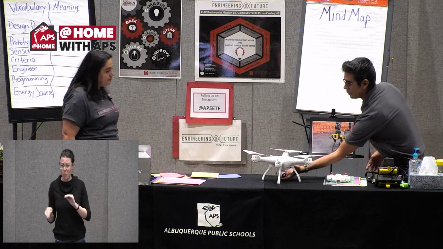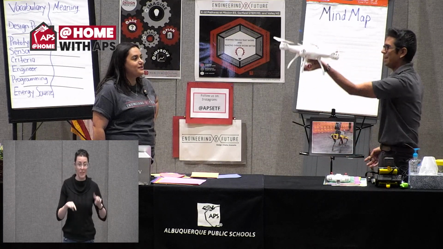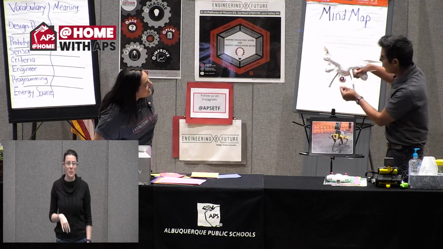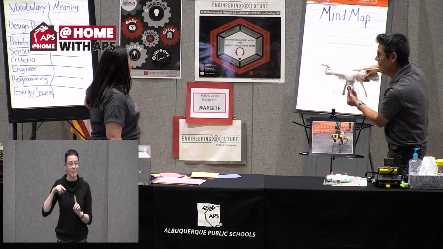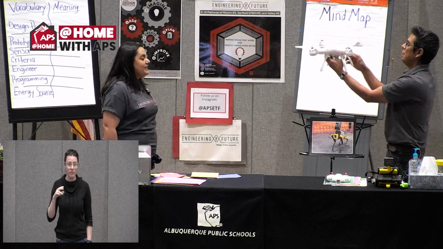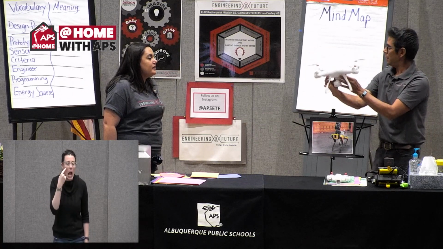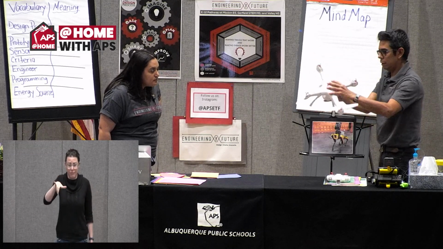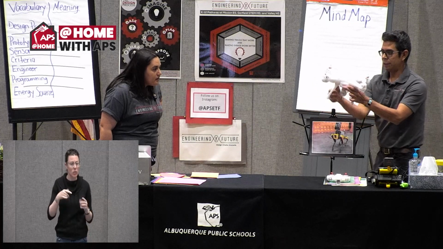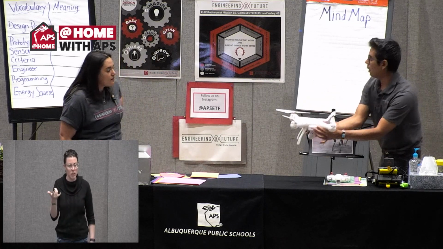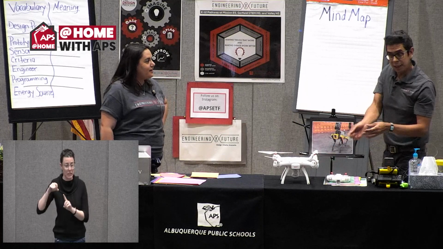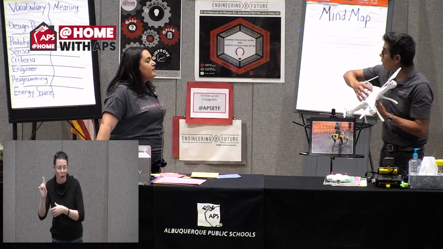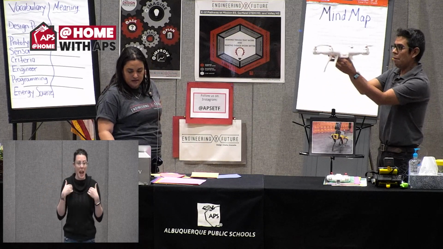So this one actually flies. Oh, like a bird. So super cool. And it has a camera. Oh, I'm sorry. It has a sensor. So that's like its eye. Yeah, that's very much its eye. And then what other type of sensor do you think this might have that might keep it from flying upside down? I don't know, Mr. Obeda. Well, we were talking about a sensor in your car that keeps you from getting lost. Oh, so the GPS. A GPS. There you go. Thank you for bringing me back. This has a GPS built into the body. And that's how it knows how to come back to you.